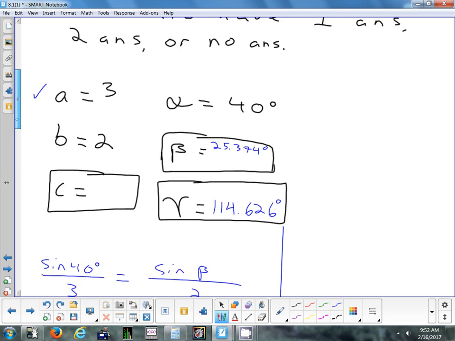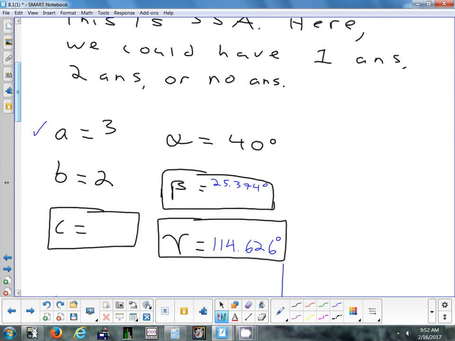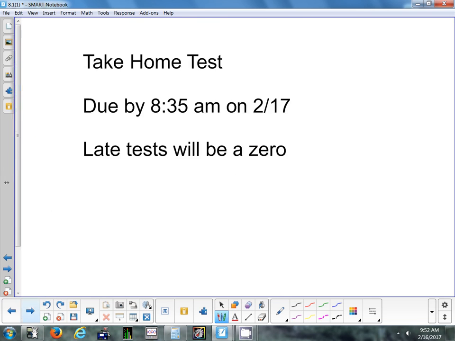Okay? Okay, so that's only with the side angle type. That's the hardest type. Okay, we didn't go over what happens when there's no solution or two solutions, so I wouldn't worry as much about that on the test at this point. Right? That's going to be 8.1 part 2.